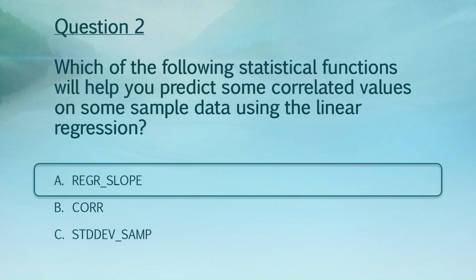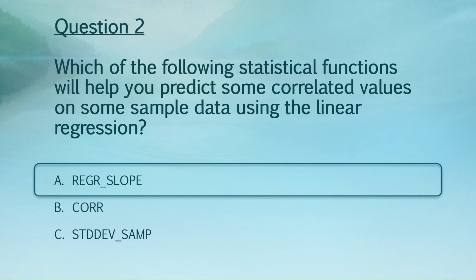Okay, that's a regression slope. Why this? Because to predict values, you need to calculate the slope and the intercept, and this function will give you the slope that you apply: you multiply it by a specific independent variable, you add the intercept, and that's the way you get some predictive value for some dependent variable y.